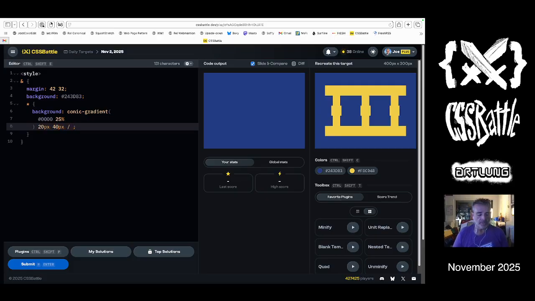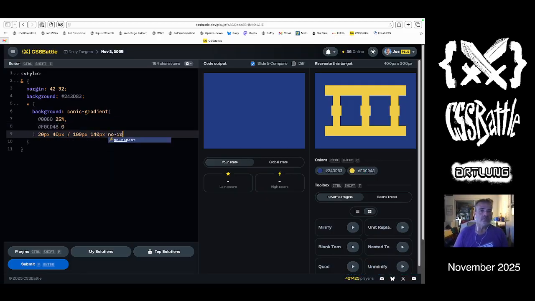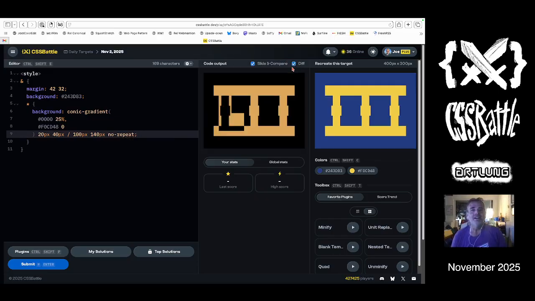It's going to have a width of maybe 100 pixels and a height of 200 pixels, let's say, or actually, to be safe, 140 pixels. So transparent, and then the yellow, 0, and I'm going to set no repeat so we can see that L, or the reverse L. Yeah, no, it's an L.